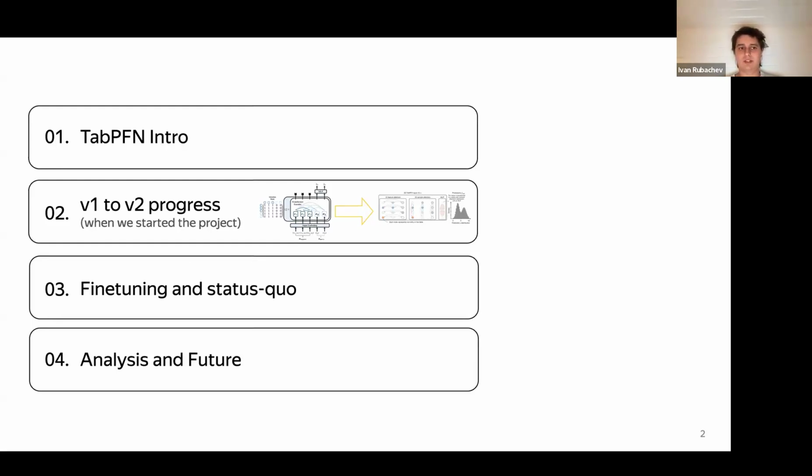First, I'll discuss basically the status quo of how tabular foundation models stack up against strong deep learning baselines, and against strong classic machine learning baselines like gradient boosted decision trees. And I'll also share some of the analysis that we did in this work that I'm in particular really fond of, because this analysis sheds light on how the model internally operates. And I think it could help design better, more efficient and effective models in the future.